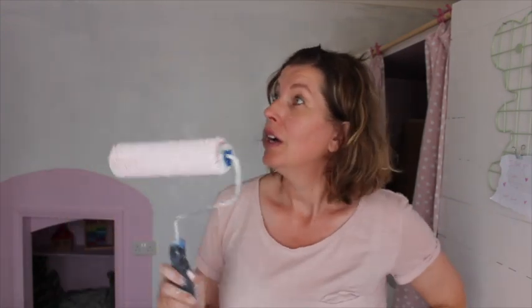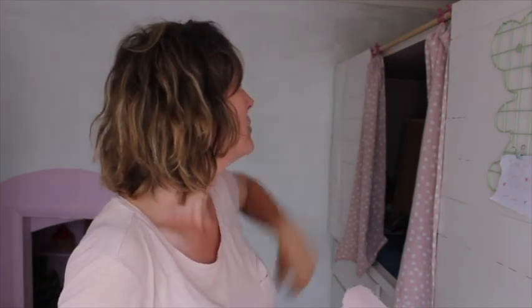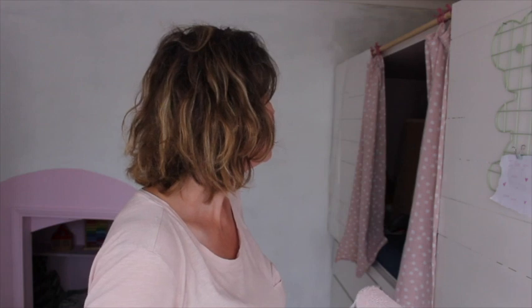One wall done, three more to go, or one's a window, so say two. But there is a reason why I want to paint before I build the bed, and that is I haven't got a clue how I'm gonna paint up there. It's gonna be very tricky. Probably balancing on the ladder, leaning, extending this. Should do it.